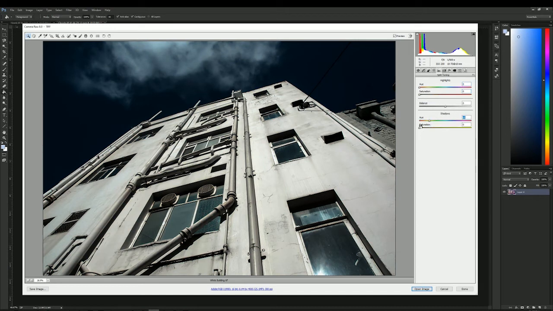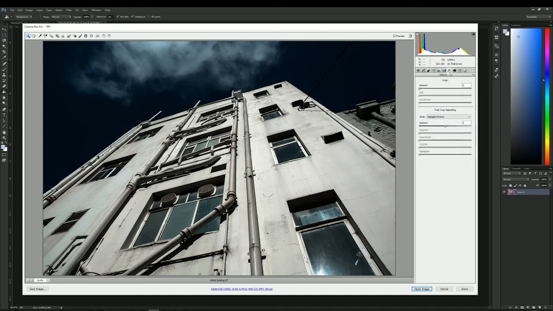It's a bit more stylized, and then you can do the shadows. So it just depends what exactly you're going for. As I said, you can really cool the image off, or you can make it a bit greenish. It doesn't really work for this image, and the balance is just the amount of each one. So that's an interesting function, definitely worth experimenting with. You can get some interesting effects.